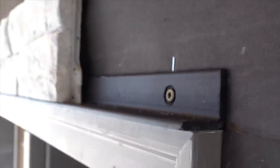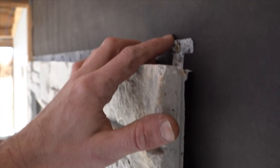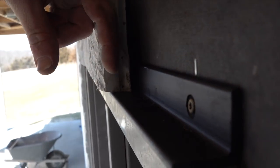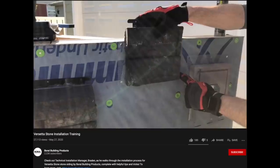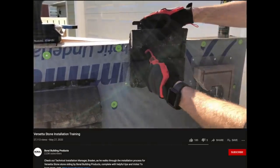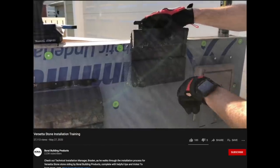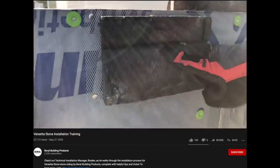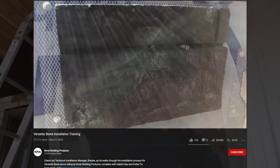You can see this is 3/16 angle and I got it screwed in — that'll give the stone a nice solid surface to sit on, and the screws will also help secure it. This butts the bottom part out just enough. It should be noted that the manufacturer actually calls for wire mesh and an adhesive to hold the bottom of that stone in place, but in my case this worked out really well. For further instruction on the lath and glue method, check out Boro Building Products' YouTube channel — they have some really good videos on how to install Versetta Stone.